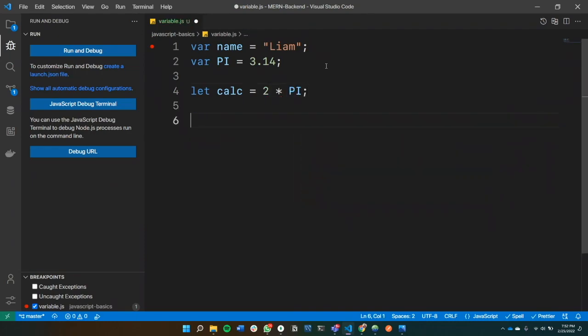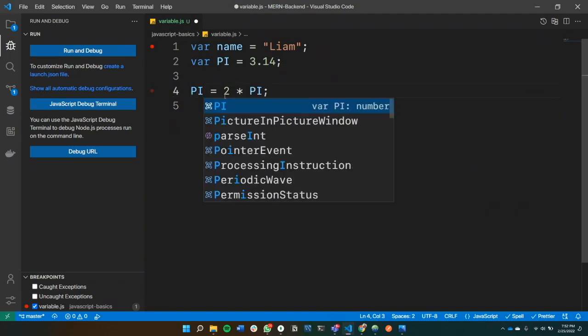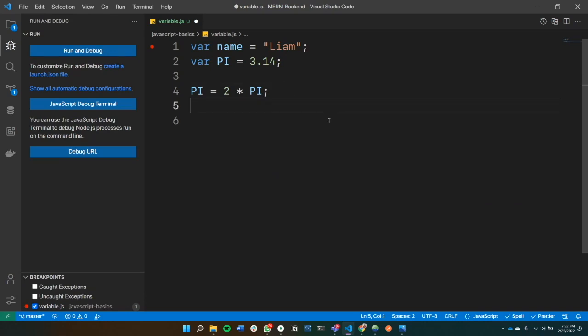And then we have another calculation, let calc equal to 3 multiplied by pi. Most probably now you know the answer is wrong.